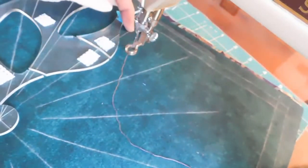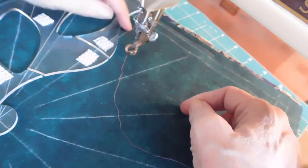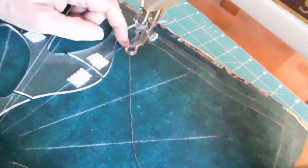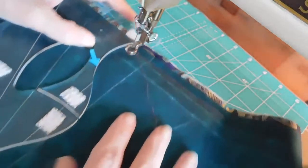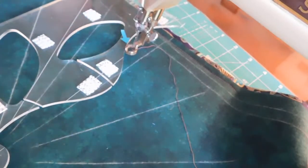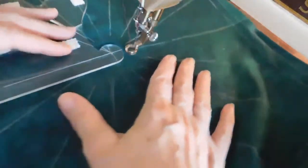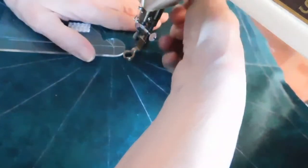Now, if you would like, you can place a mark at 6 1/2 inches out from the center of your fabric to stop stitching. We're not going to be going all the way out to the very top of the template. If, however, you want something that's a little more organic, you don't have to make the mark there. Just stop when you feel like you're getting close to that point where you want the twig portion of it, I guess is what I'll call it, to end.